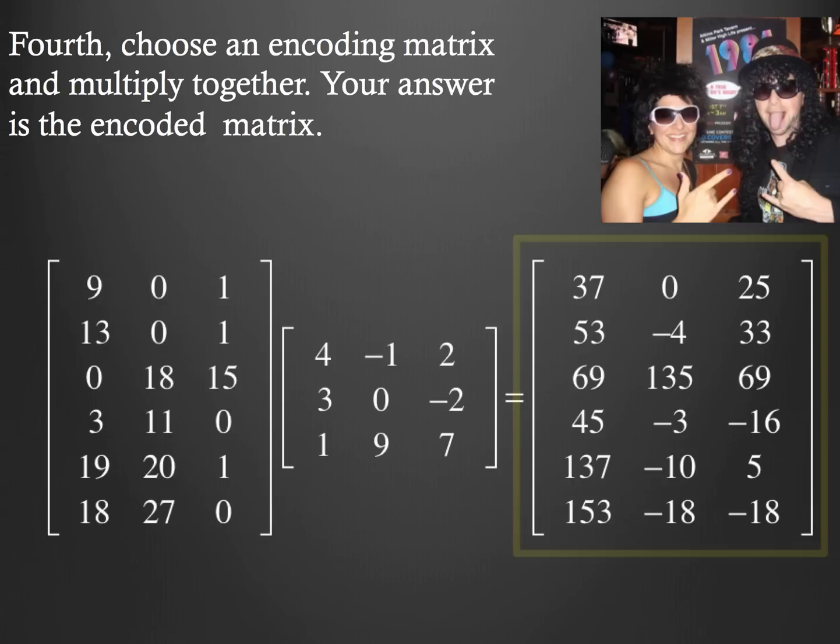So, the fourth thing to do after we choose our encoding matrix, we're going to multiply that together with our message matrix. And, shazam, we get that nice, long, big old matrix. Now, one of the things that's kind of neat here is check out, and I'm just going to pick on the zero because that was our spaces. But, we've got one, two, three, four, five of those in our message matrix. Now, those five, notice them in our encoded matrix, all the way over on the right-hand side. They're represented by very different numbers. None of them are the same value anymore. So, that's going to make it very difficult to decode unless you have the key.